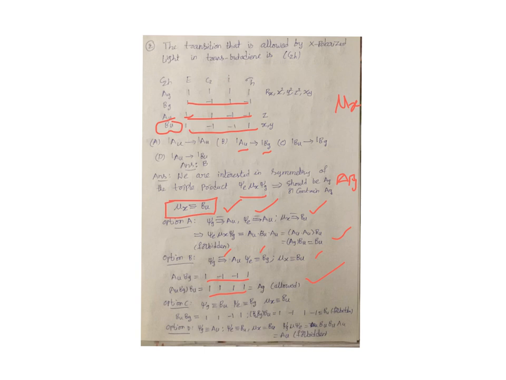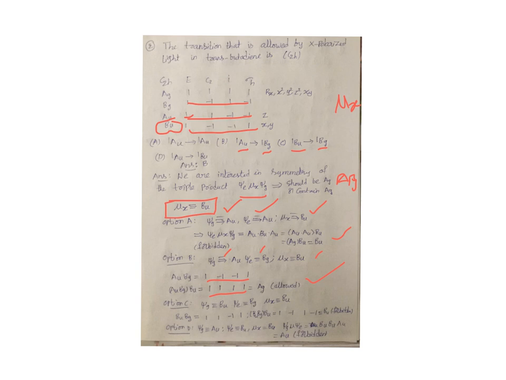So here ground state belongs to BU, excited state belongs to BG. So you can multiply BU and BG, the second row and fourth row in the character table. If you multiply, you get 1 into 1, 1, minus 1 into minus 1, 1, 1 into minus 1, minus 1, minus 1 into 1, minus 1. And then again you have to multiply this by BU. After this you will get 1 minus 1, 1 minus 1. So you will get basically BU, you don't get AG. So this is also a forbidden transition.